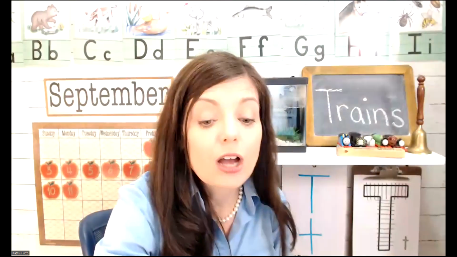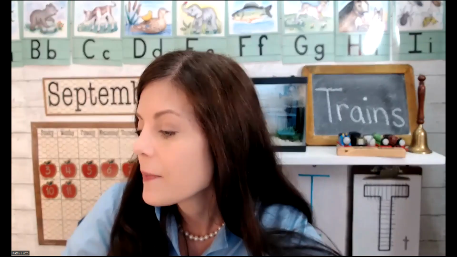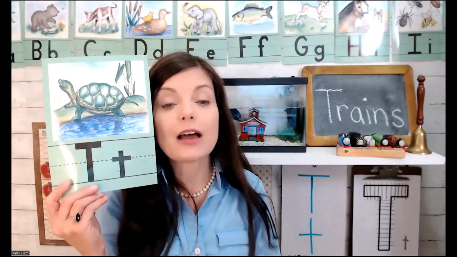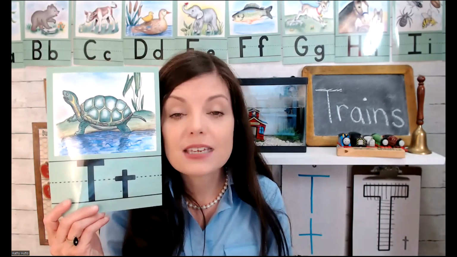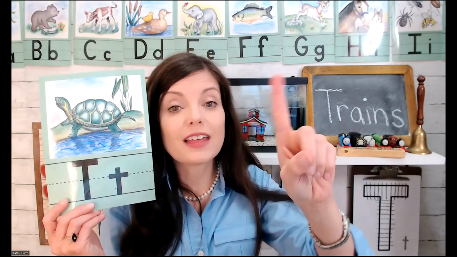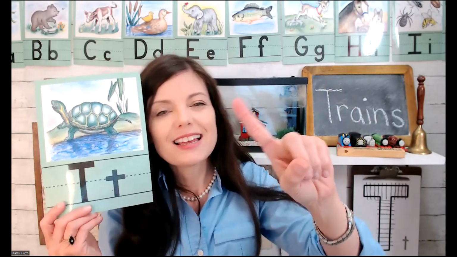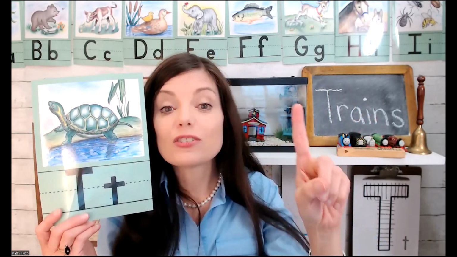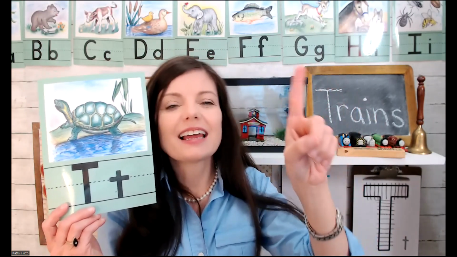So next we're going to talk about the sound that T makes. Letter T makes this sound. T, t, t. You try. T, t, t. Sounds like a ticking clock. Can you take your finger and move it back and forth like this? Letter T says t, t, t, t, like a ticking clock.